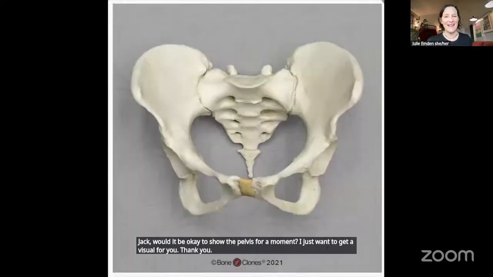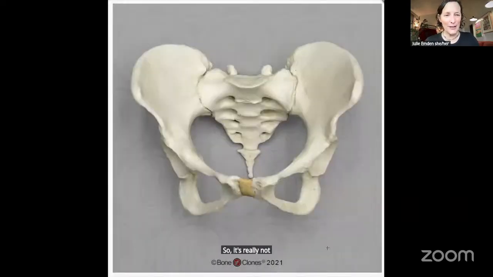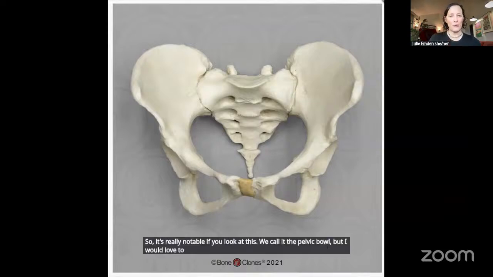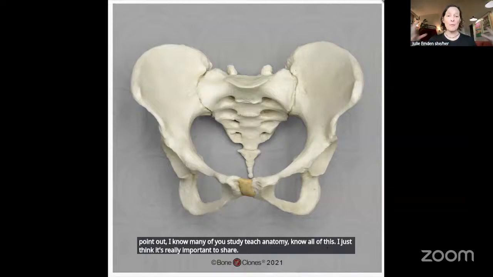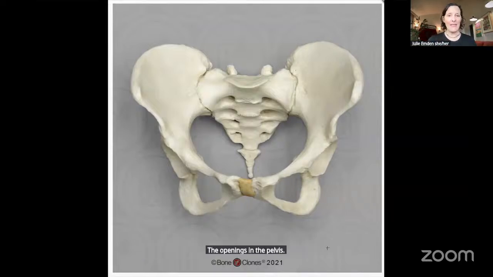Thank you. So it's really not a bowl. We call it the pelvic bowl, but I would love to point out, I know many of you study and teach anatomy and know all of this, I just think it's really important to share the openings in the pelvis, and that center bone is the sacrum.